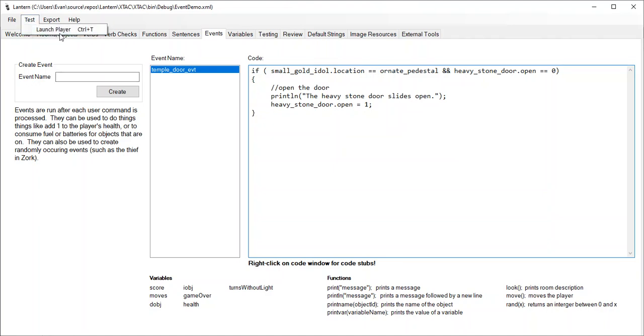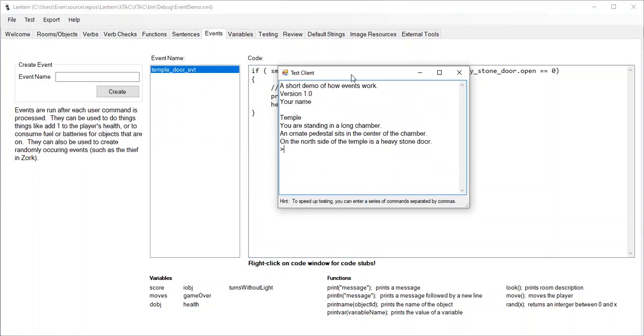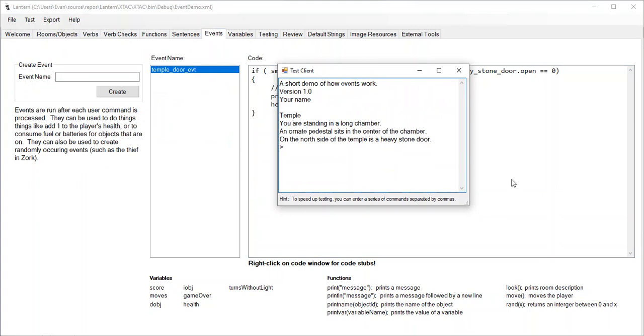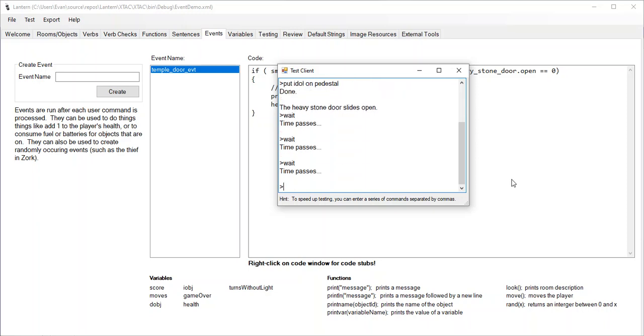All right, so let's just run it. Let's run it and see if it works. All right, so there is my game here, and we put the idol on the pedestal. Done. The heavy stone door slides open. Okay, cool. And let's just type wait. Right?